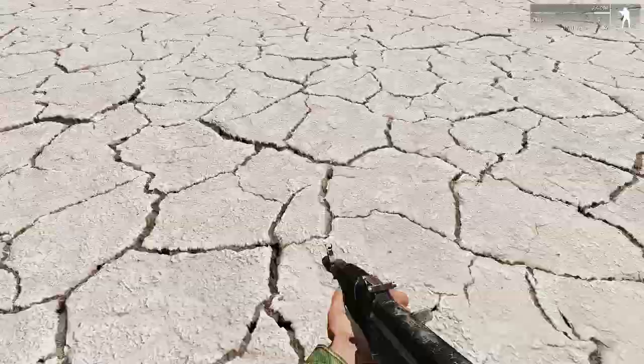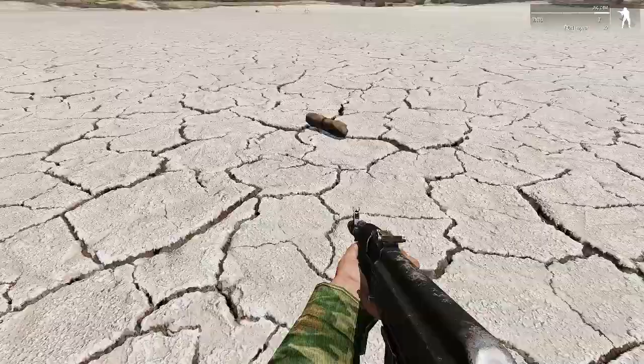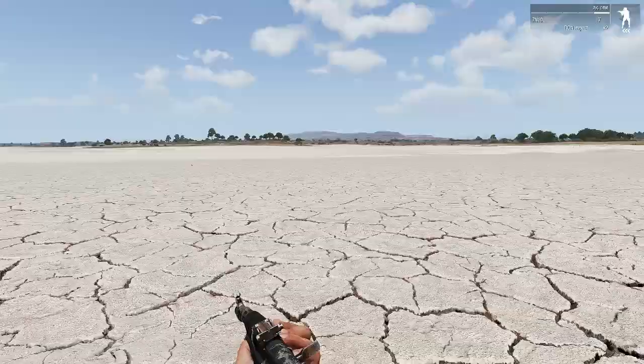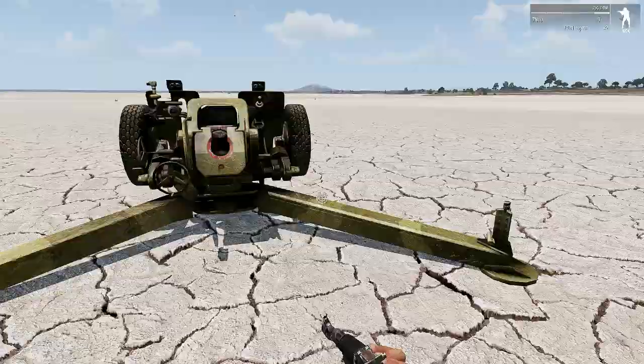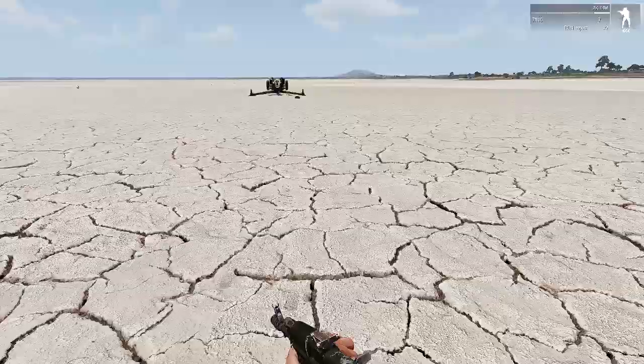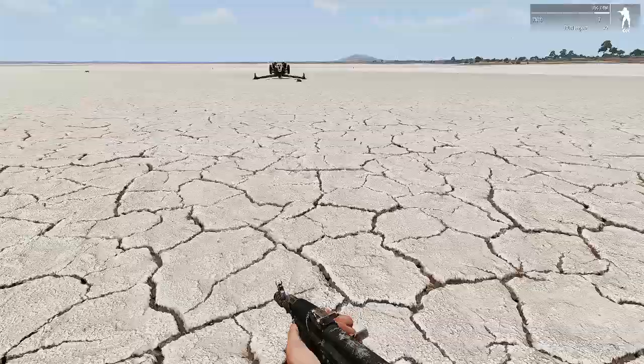That's the closest I can get — let's align our sights with our orientation point. Get out of the gun, take the aiming circle busol (as it's called in Russian). It's not in the vest so let's step back — the further you go the better it will be. About 50 meters should do fine, but the more distance you have the more accurate your readings will be. Just make sure you keep the house and the gun in check.